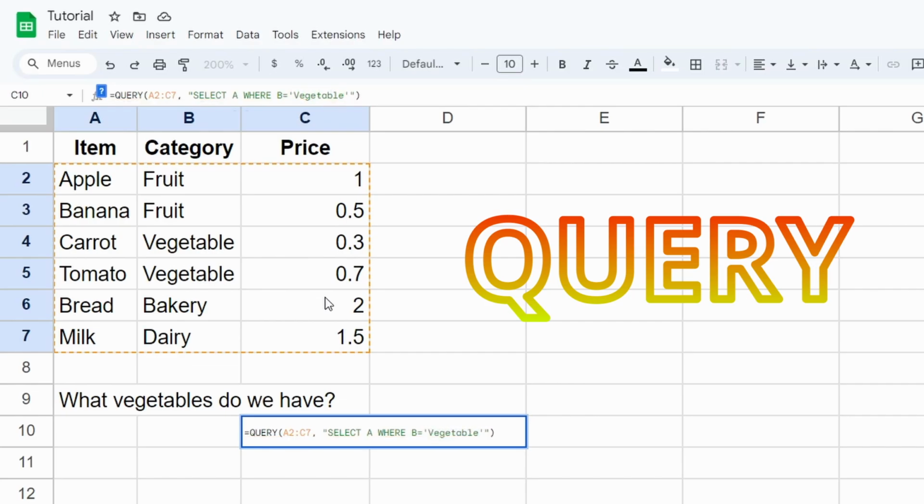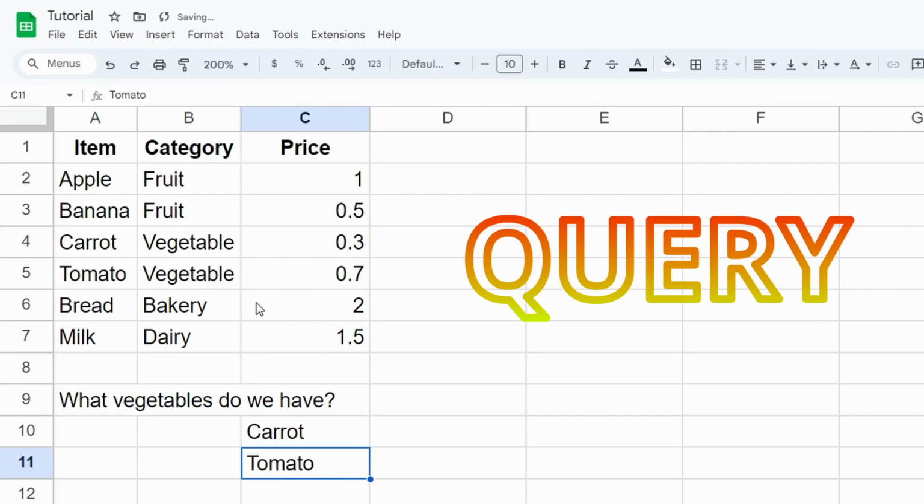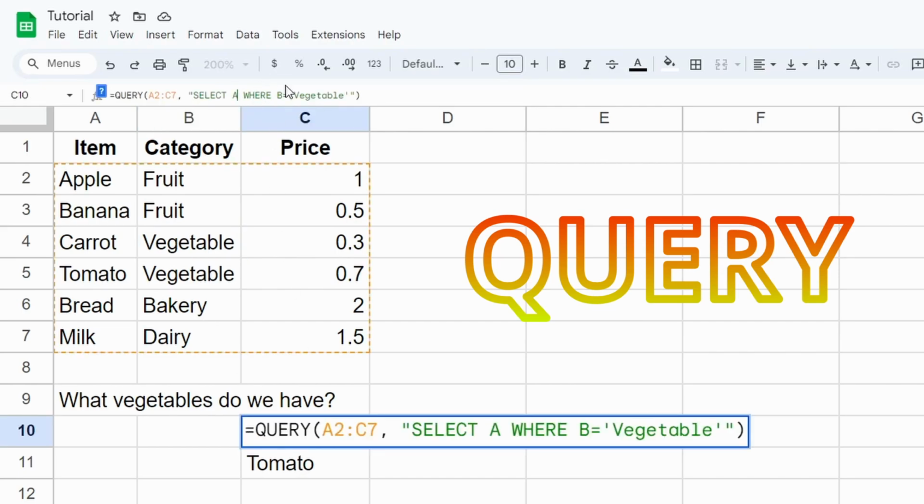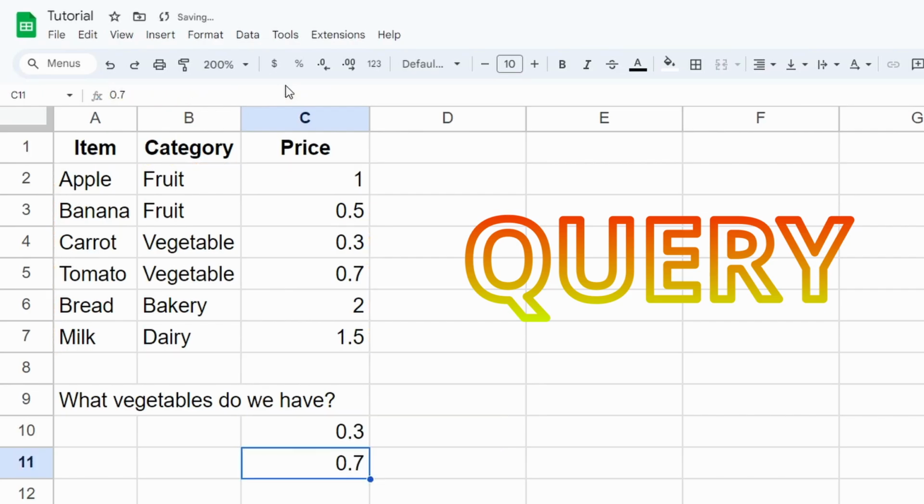All right, and now this simple function will return to us many values, and it's going to be carrot and tomato. So as long as the column that we have has a value of vegetable in the B column, we can even select column C. So I want to see the price of these items. See, it gives us the corresponding values.